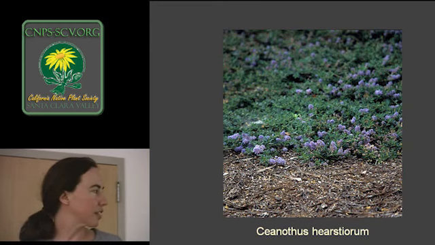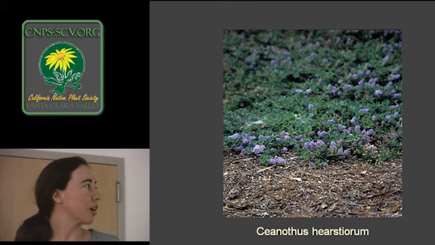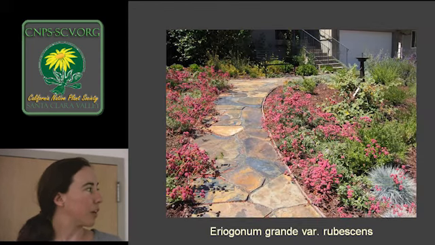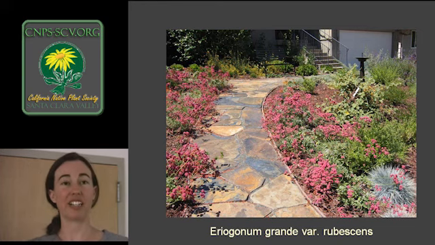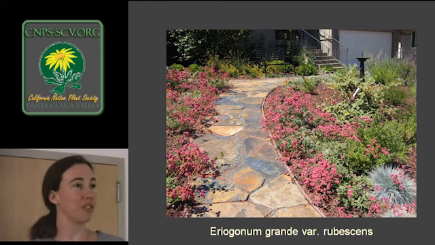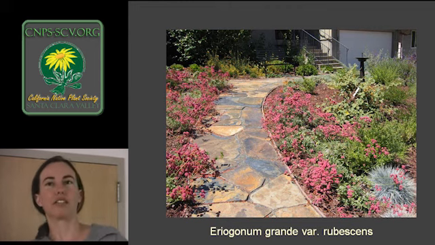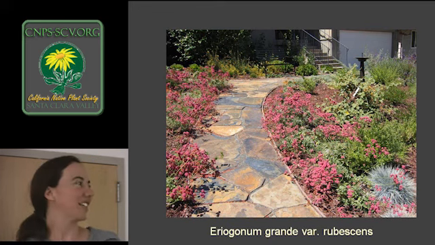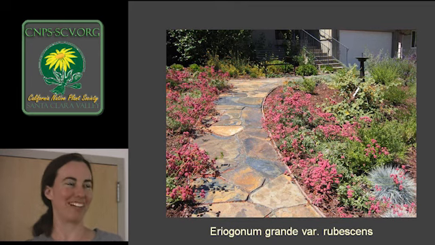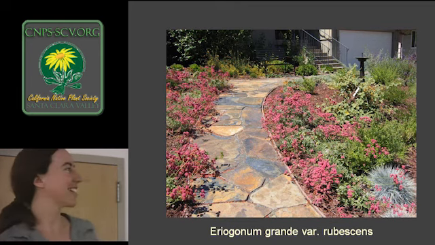So this is another type of buckwheat. Now this is rosy buckwheat. And I wanted to point out that if you love this color, it's hard to pick which color you actually get. Because when you order it from the nursery, it's anywhere between a light pink to almost a reddish pink. So when you order, you just don't know what you're going to get. So if you want to try one and you like it and you go buy more, it might not match. So that's just something to keep in mind.